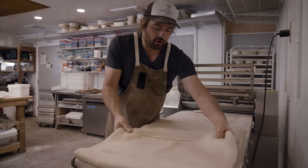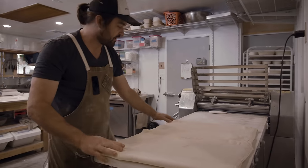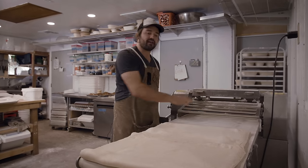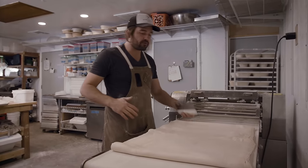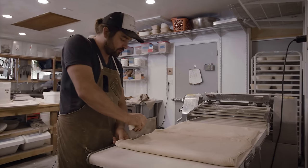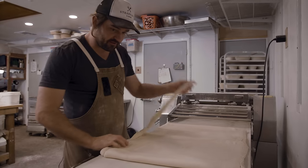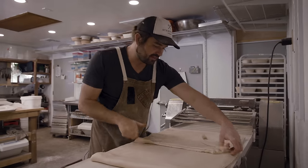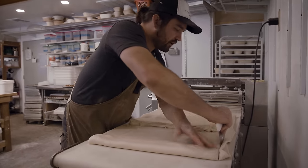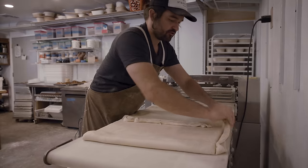This side of the dough block is drier in general. It was probably the side that was exposed in the fridge. And what I'm doing by putting it on top here is now I'm going to fold the book over it, and that slightly drier side will also rehydrate and become smooth over time. I'm cutting the ends here so that I can get a perfect block. I'm folding these ends back into the dough as well. There's just no reason whatsoever to waste this dough at this stage.